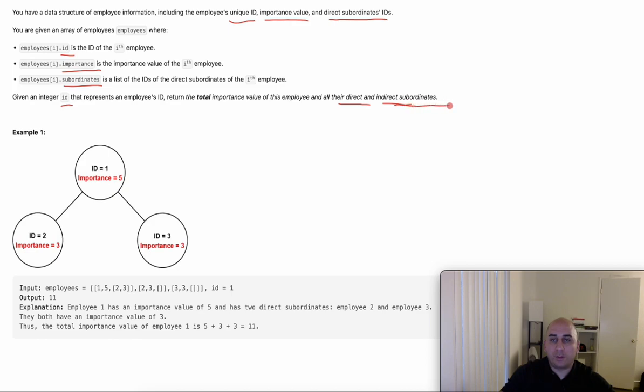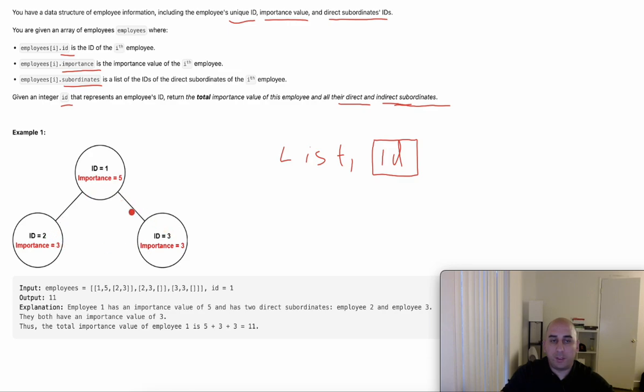value of the employee and all the direct and indirect subordinates. Basically, the input is a list of employees and an ID, and for this ID we need to return the importance value of that employee and its subordinates.